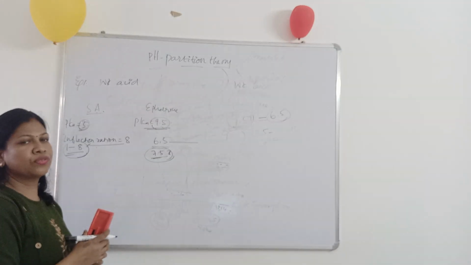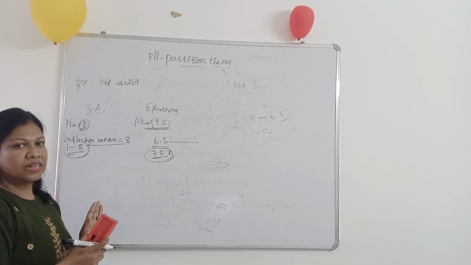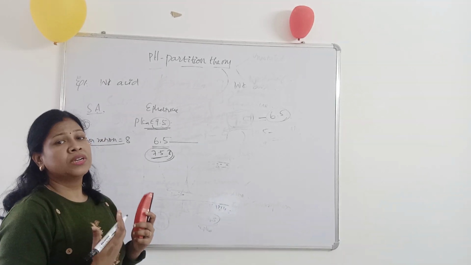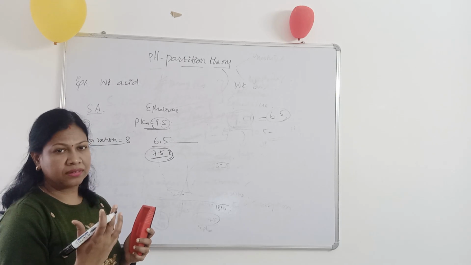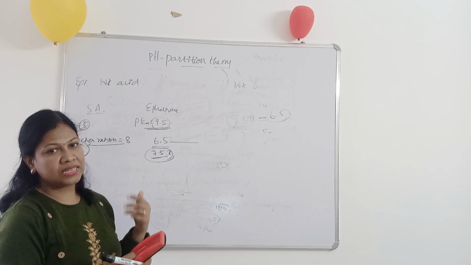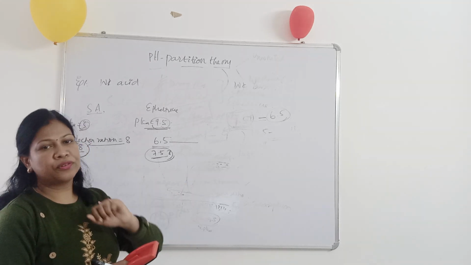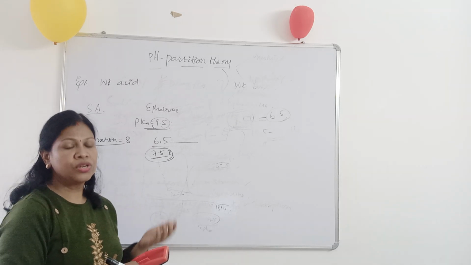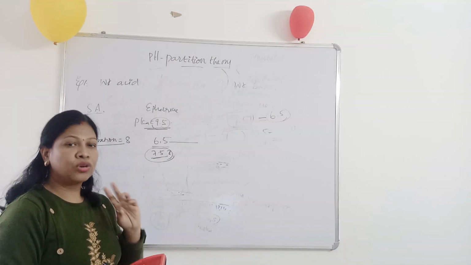Now what is the reason for the shifting of the acidic drug towards the right and the basic drug towards the left? The pH partition theory is not actually a simplified form. What we are discussing is that unionized and lipophilic drugs get absorbed. Is it sufficient that only the pKa of the drug and the lipophilicity of the drug be considered for oral drug absorption? No. Just considering these two parameters will not be sufficient.